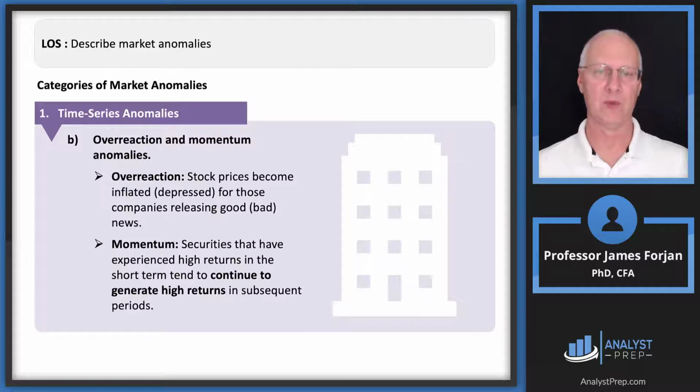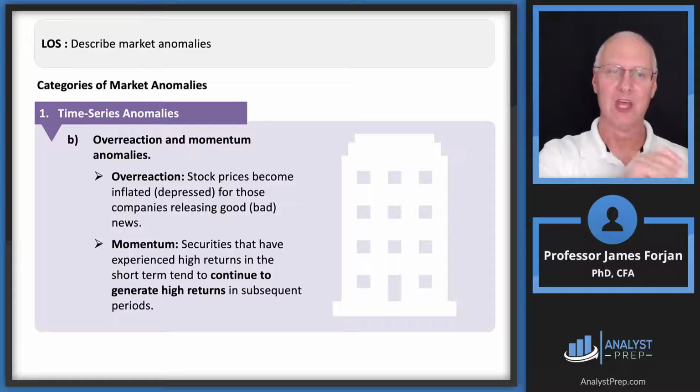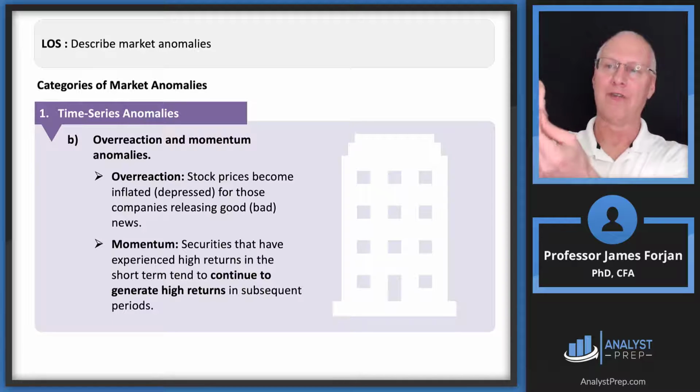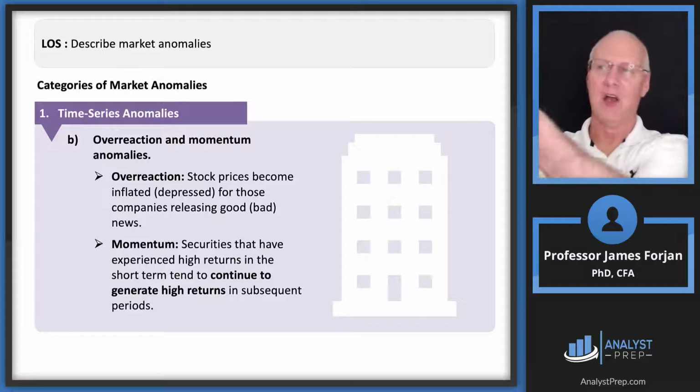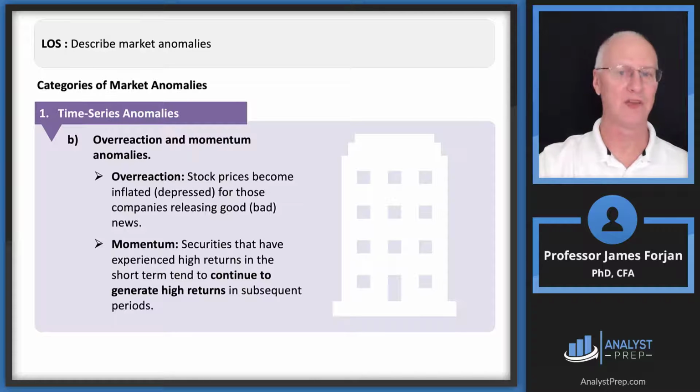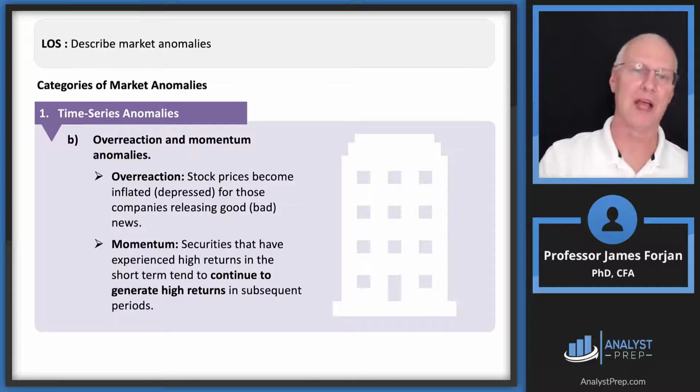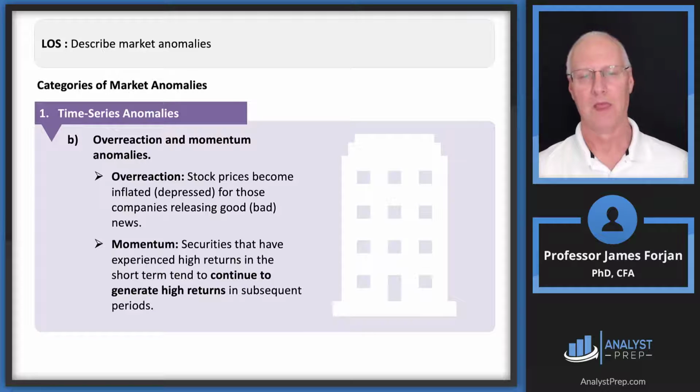And the other part is momentum, that if we have a good week, then I bet we're going to have another good week. And then we're going to have another good week. And so you have this momentum. And now remember, momentum can work both ways. You can have positive momentum where prices that are rising are followed by prices that are rising, are followed by prices that are rising solely because prices are rising. That's momentum. And then you can do the same thing on the downward trend.